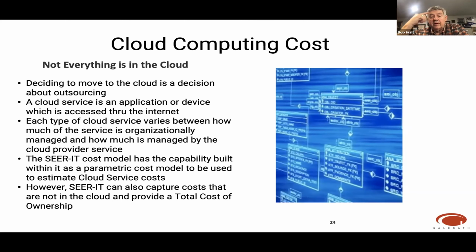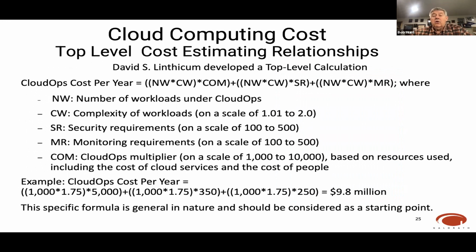SEER IT and other cost models have the capability built in with a parametric cost model, but it also has the ability to do total life cycle costing. So that's the key takeaway here: when you use one of the simple models to assess the cost of moving to the cloud, you need to remember that not everything is going to be in the cloud.